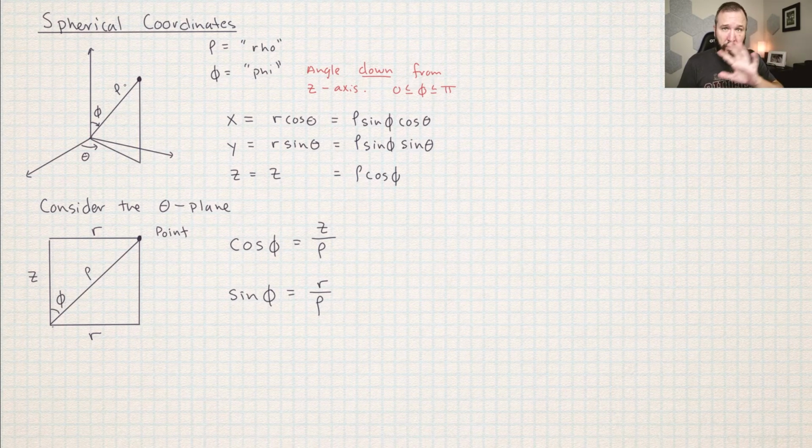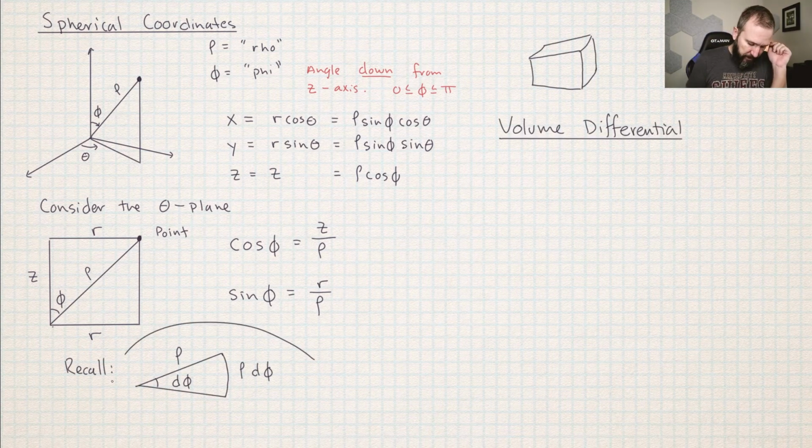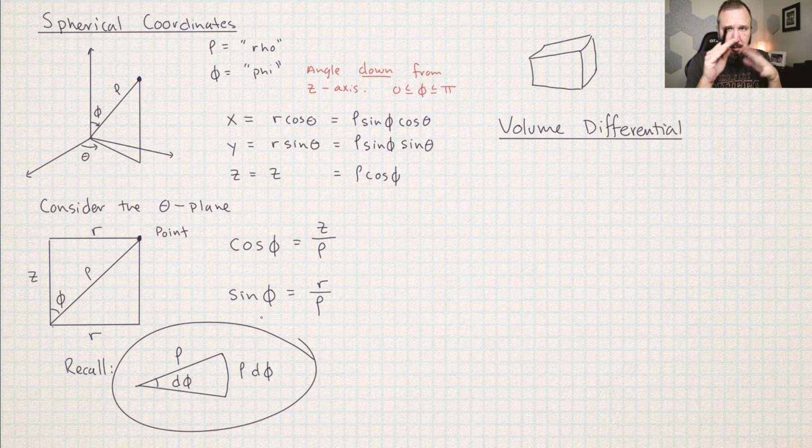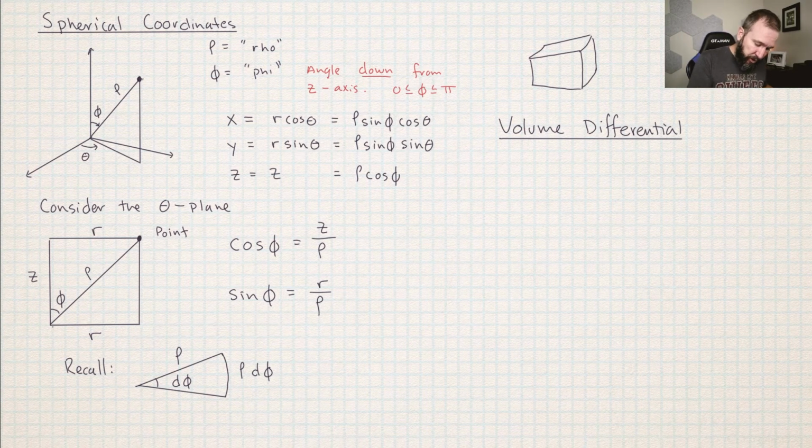Oh, now we have to do the volume differential. I've written here again this formula for the arc length of a sector. So this is really just S equals R theta, except this time what we're going to do is imagine the point moving down a little bit and that being produced by some little change in angle there, d phi. So now I've put d phi right here in the corner, and then since we're in spherical coordinates and this is a 3D distance right there, I've put d rho. Okay, so that's the only thing that's different about this as opposed to cylindrical coordinates or polar coordinates.